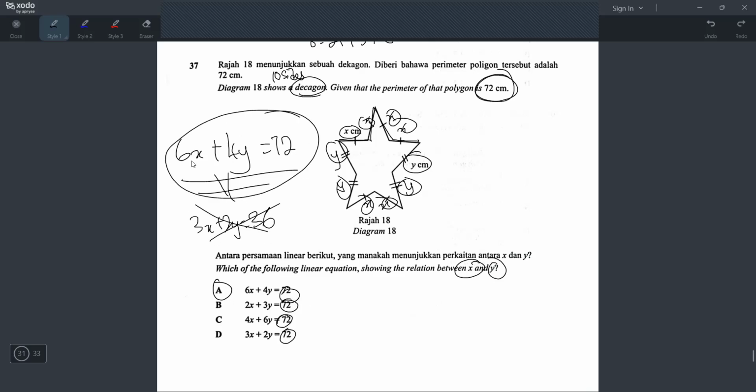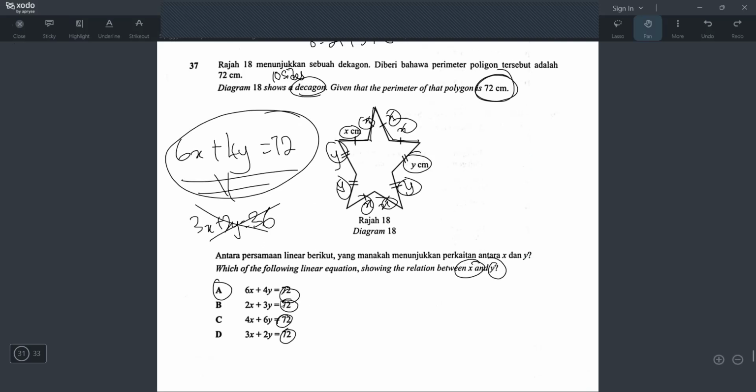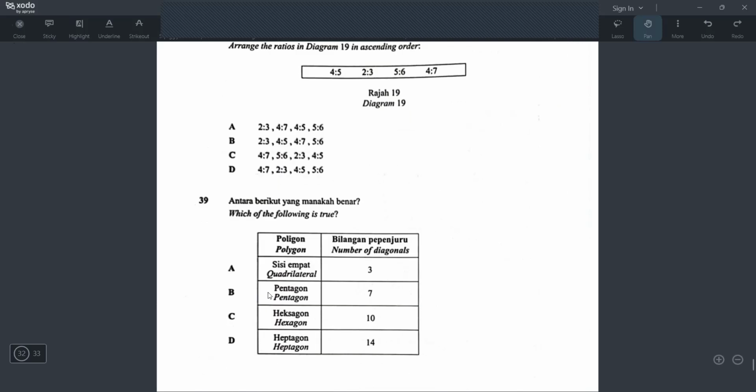Okay? But I want you to know that it's not wrong if you take everything and divide by 2 like that. You can do that. Right? You can simplify like that. Okay? If all the numbers can divide by 2, you can divide by 2. Okay? But this is objective, right? So all the options here equal 72. So I don't think they want you to simplify. So A is the answer.